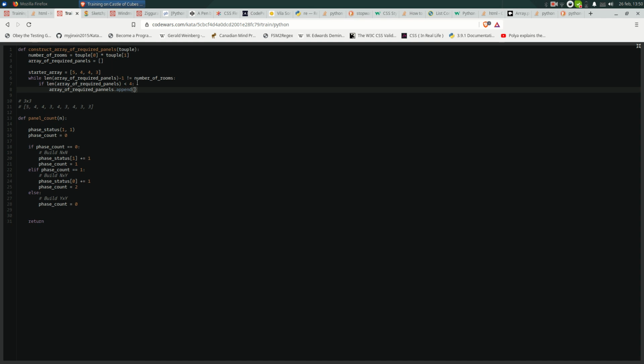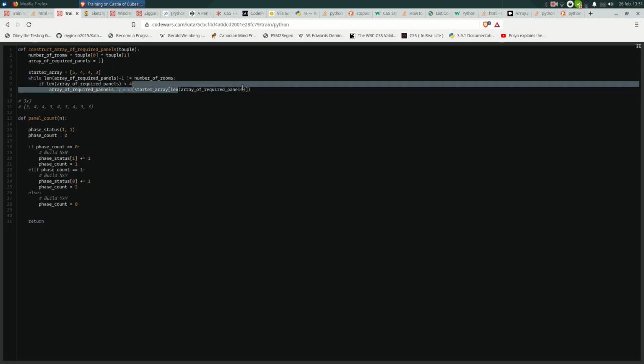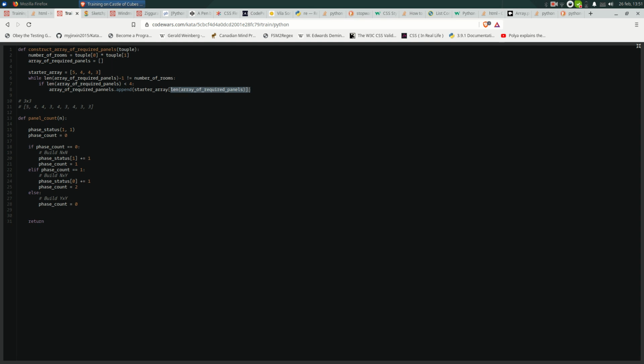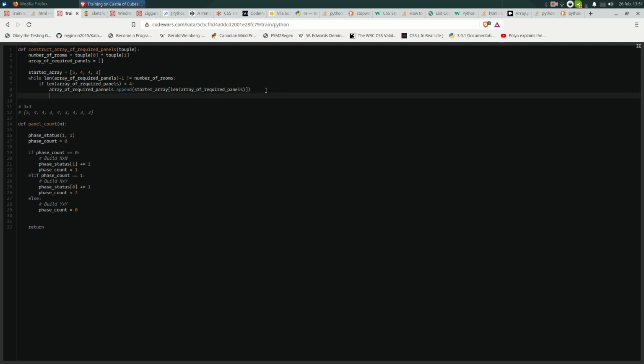What are we going to append? We're going to append the starter array, and we're going to pick the index of the current length of array of required panels. And right now I'm thinking, should I put this into a special variable name? Well, let's not do it for now.